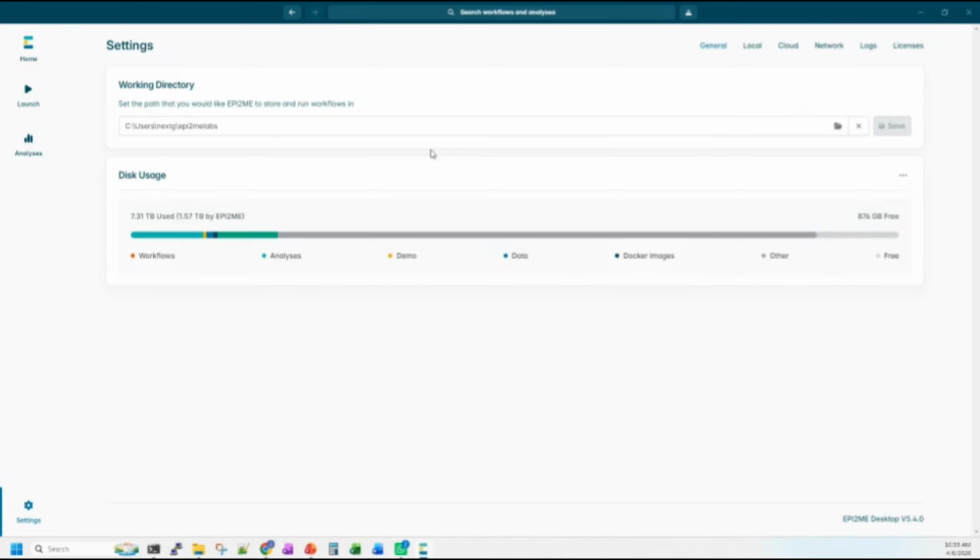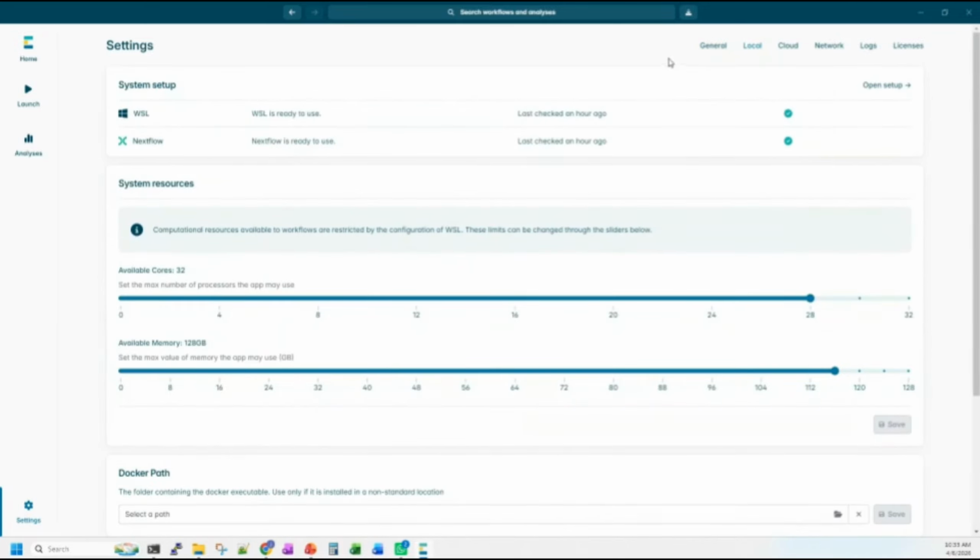Normally I will also take a look at the local tab over here, just to make sure that the system is set up accordingly, because the software relies on two different dependencies: WSL, the Windows Subsystem for Linux, and the Nextflow job scheduler. These two might go into dormant or sleep mode when not active for certain periods. Sometimes we just need to come to this local tab in order to wake them up again if they have gone into sleep mode. So how do we wake it up?